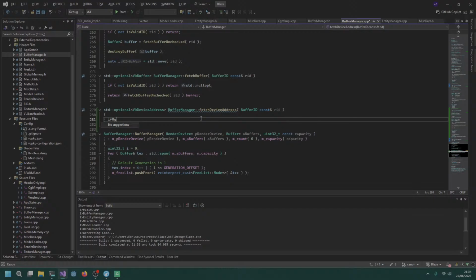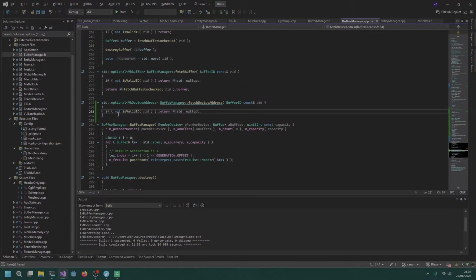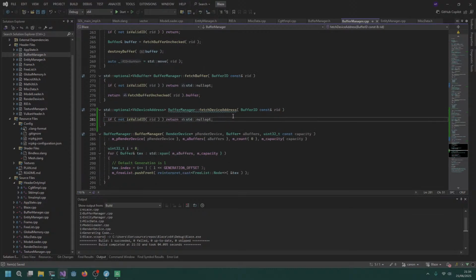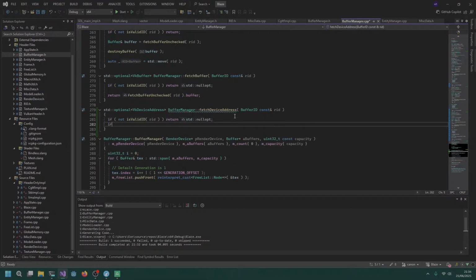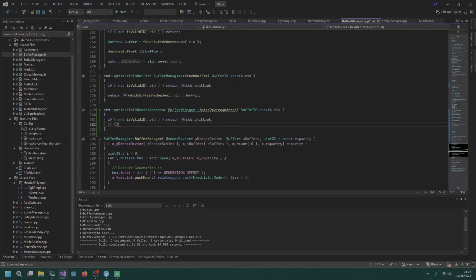So if this whole thing here is not invalid and all of that, then return this thing. Okay, if not is valid.